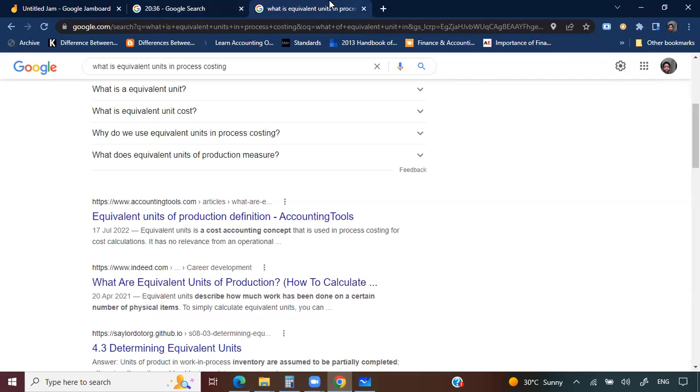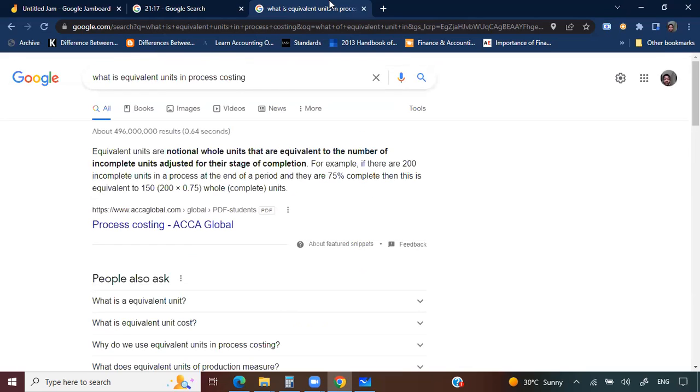But there are times that we want to continue the process. Let's say, for example, at the end of a certain period, we want to conduct an evaluation of the inventory of the material as at that time. Let's say this is almost the end of the year. The production manager can say, oh, I have 50,000 units of work in progress. Then we can ask that production manager, what is the equivalent unit?